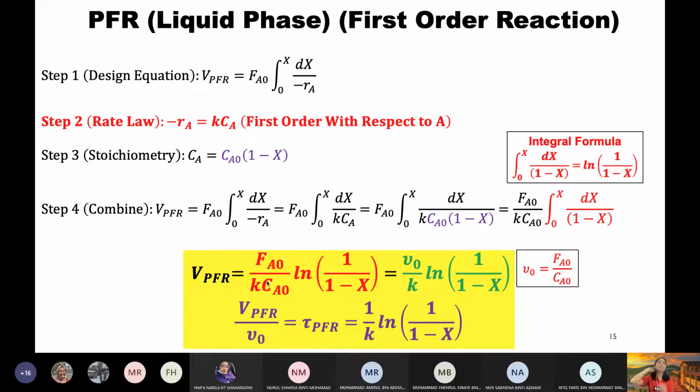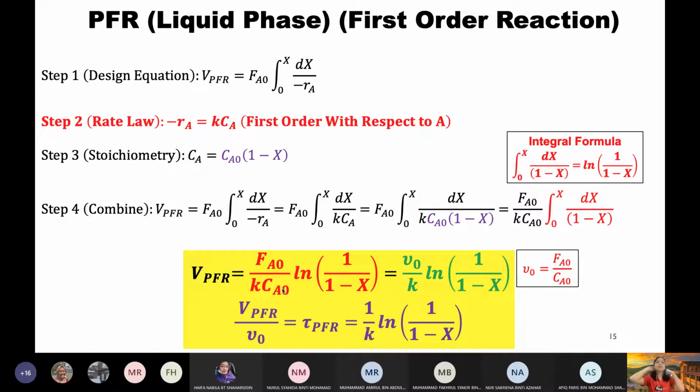Okay, now, ini part yang sedikit kompleks pasal flow reactor. Okay, design final equation dia, ada version yang berlainan. Mesti kamu pening kan, kenapa ada version berlainan? Okay, because ia depends on information yang kamu ada. What do I mean by that? Okay, version pertama yang kamu baru belajar, yang I teach you how to derive, it is assumption that kalau nak cari volume of the PFR, saya kena tahu Fa naught, saya kena tahu k, saya kena tahu Ca naught, saya kena tahu X. Okay, now let's say kamu tak tahu Fa naught dan Ca naught. As I told you kan, kalau nak solve equation, satu equation kena ada satu saja unknown, yang lain kena tahu.